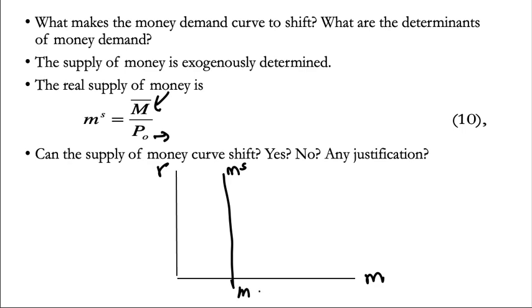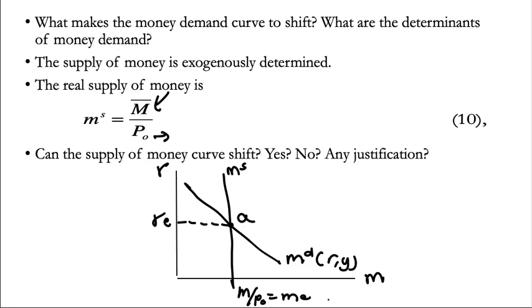We label this level of money supply as this, and we combine it with real money demand to obtain equilibrium in the money market. So this is the equilibrium interest rate, and this is the equilibrium money in the money market. Alright, we're gonna use this equilibrium position to derive the LM curve or schedule or relation.